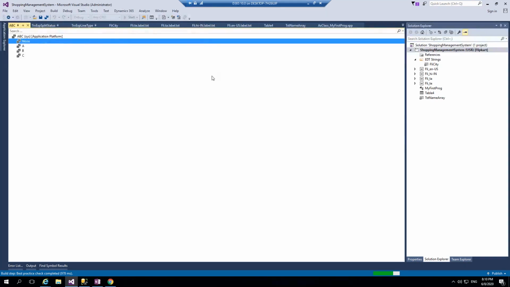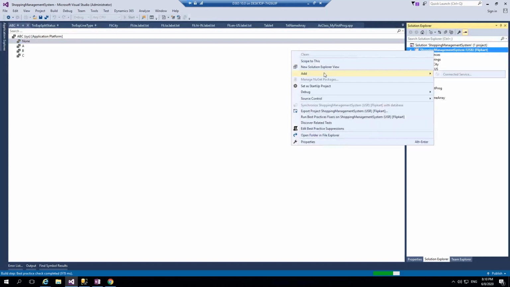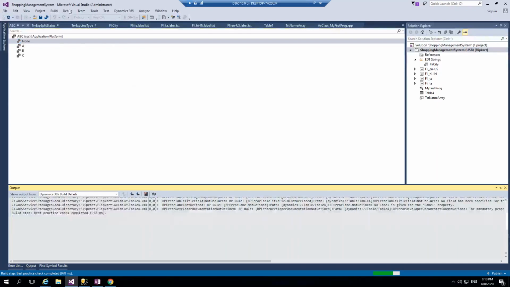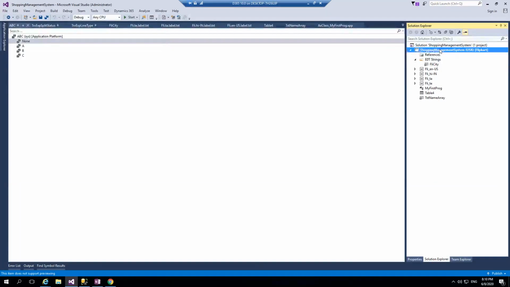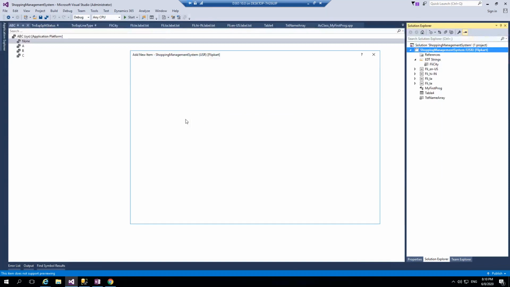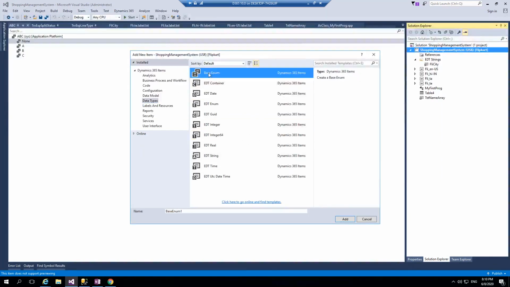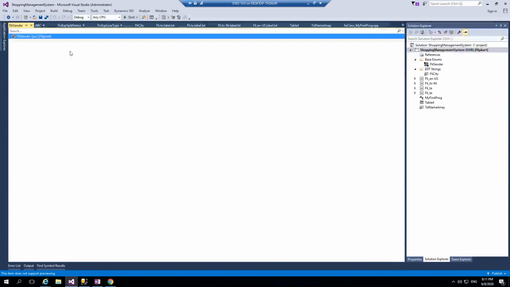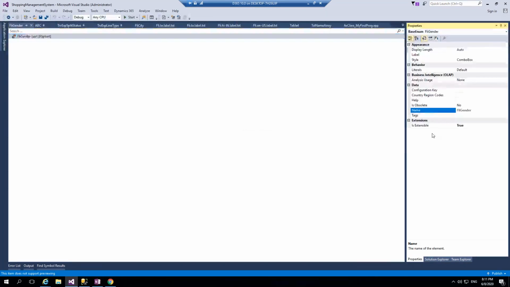Now, how to create the base enum? Right click on the add button. I don't know why it's still mistaken. Go back. One second. Let me cancel this. What you need to do is right click on the add button, new item, and then you will have the base enum here, and you need to create a base enum named gender. Just a second, it is getting added. Yeah, it got added.